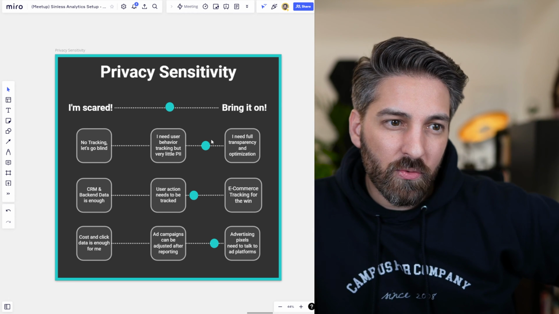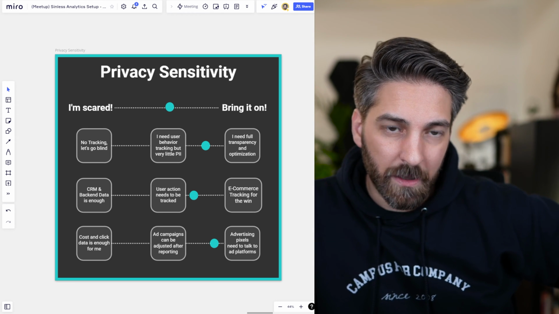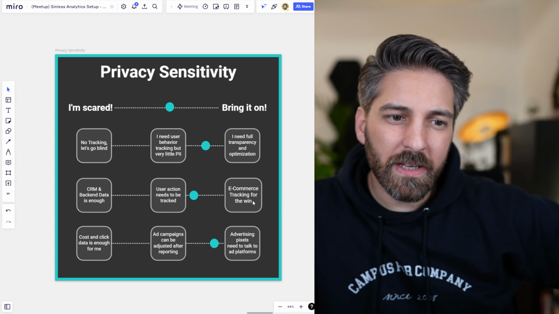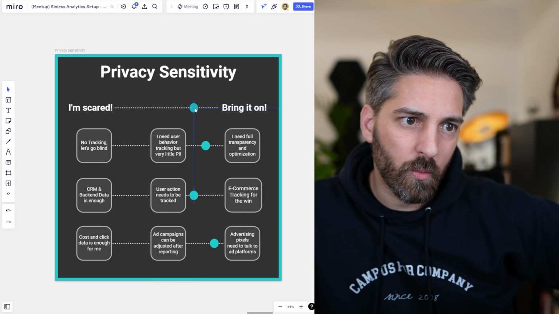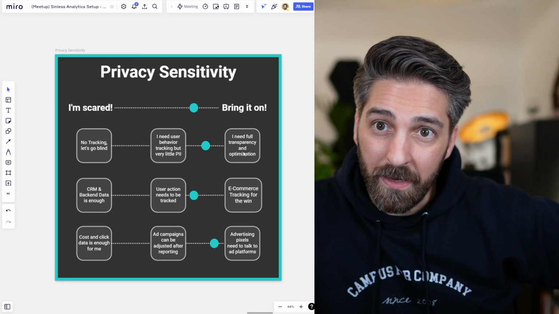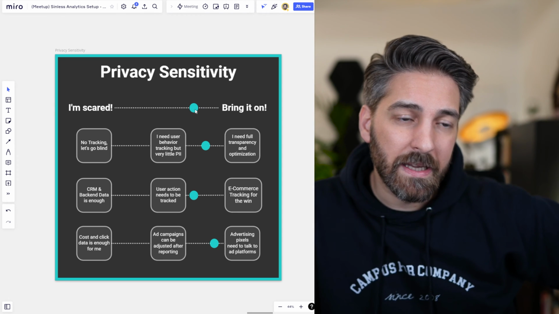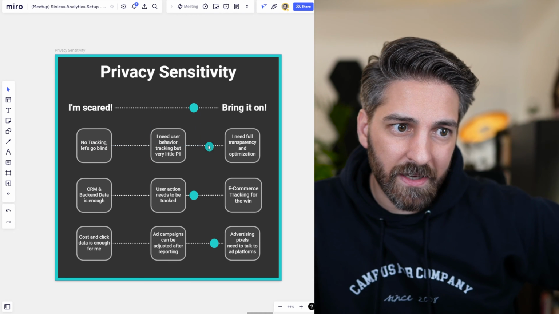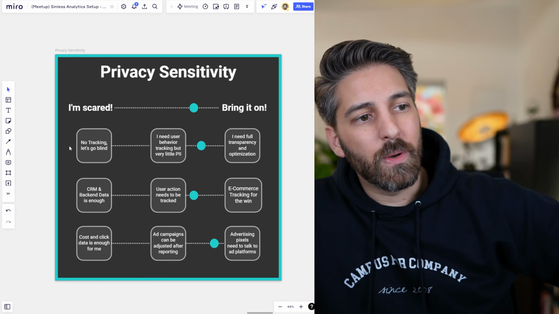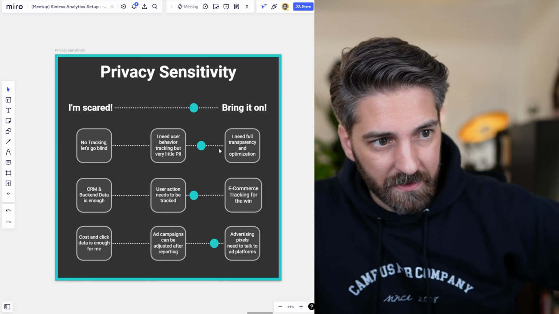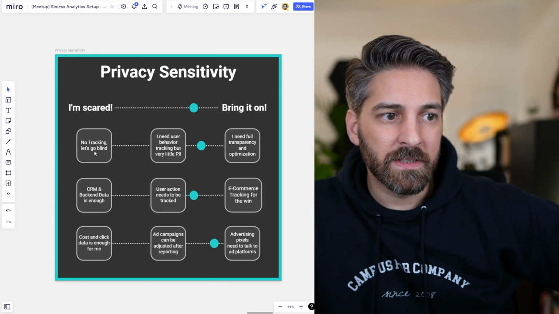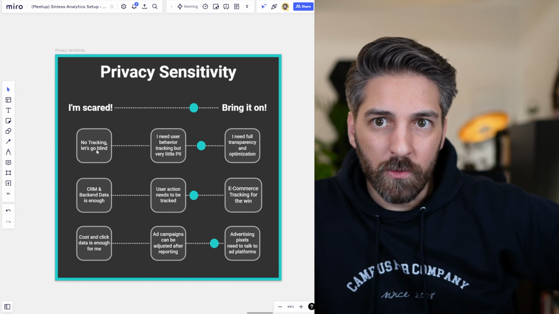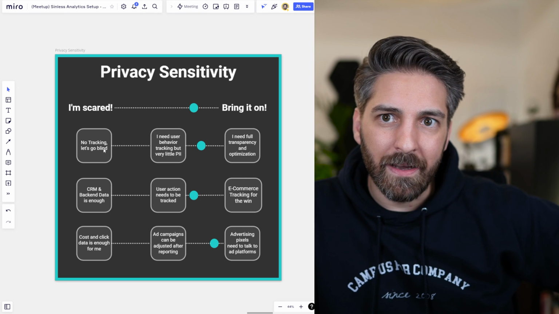And here I have 3 dimensions for you with concrete examples in which you can maybe judge yourself where you end up. And this is actually where I made the decision where I want to be in the case of pirateskills. But you can decide, no, I don't want to do any tracking at all. So in general terms, this is the first category. If you say, no, I don't want any tracking, let's go blind, that's you.